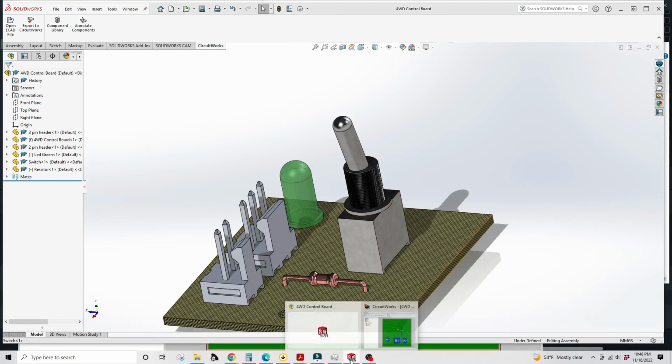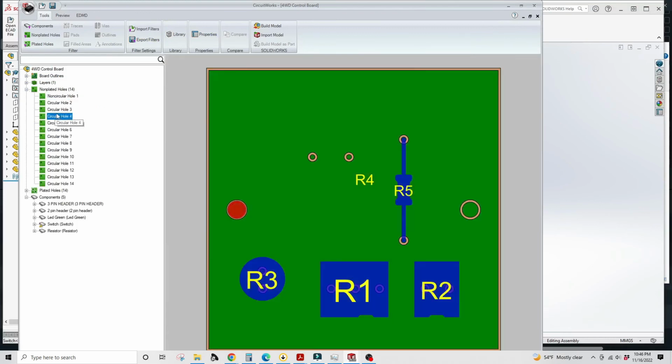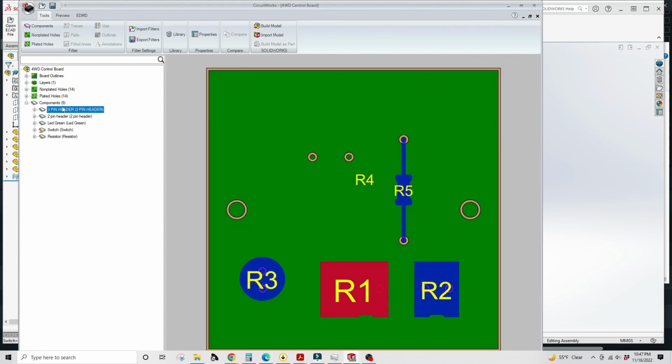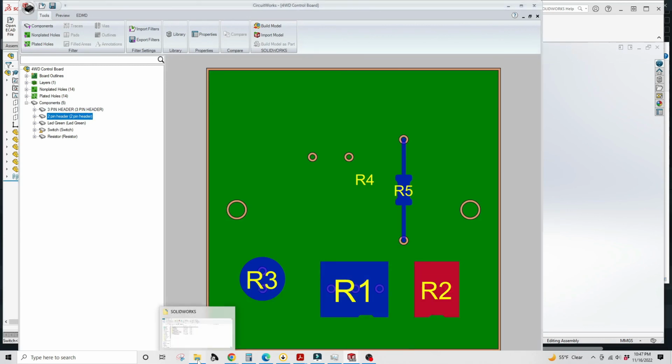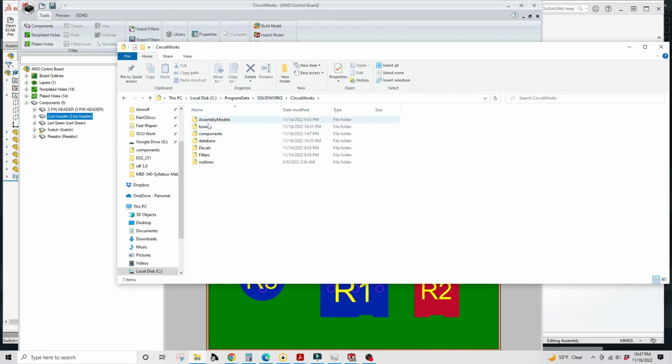There are a few aspects that are not allowing me to customize them, so it still has a few of these holes showing up as both plated and non-plated. Not a whole lot that I can do about it, but by deleting some of the things I added into the component group, there is a section under Program Data and SolidWorks, Circuitworks.